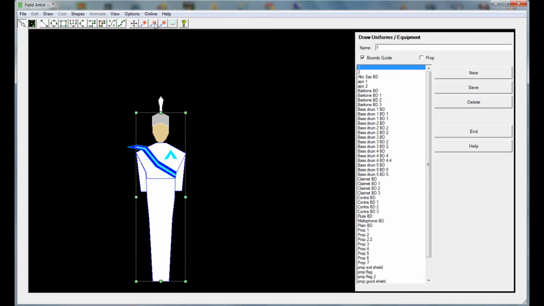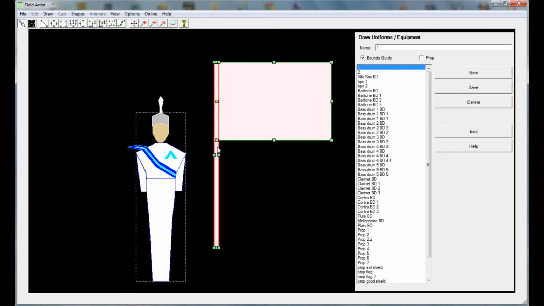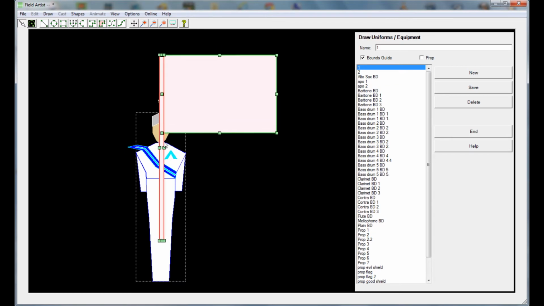Because that way the 3D mode knows where to put the prop or the flag that you're making, and it knows how to calculate how big the flag is going to be. So for example, if I make this square here, and we'll give it a pole as well, to represent a flag, you're going to want to put this flag where you want it to be in relationship to where a person's going to be.